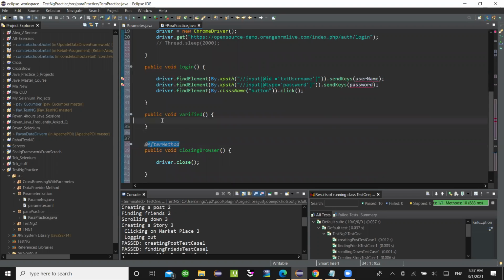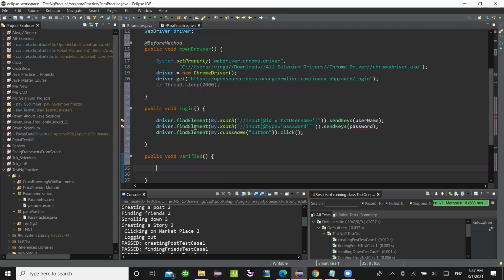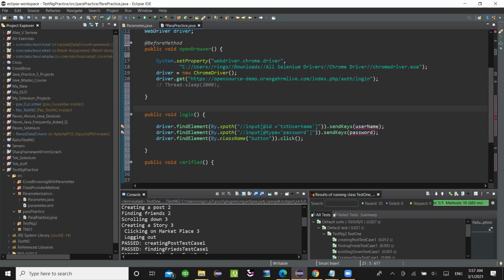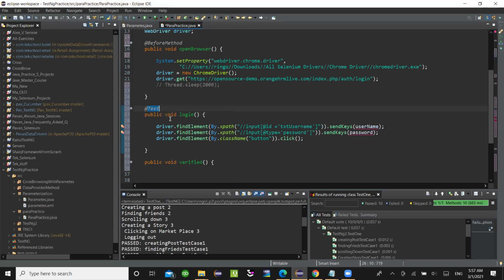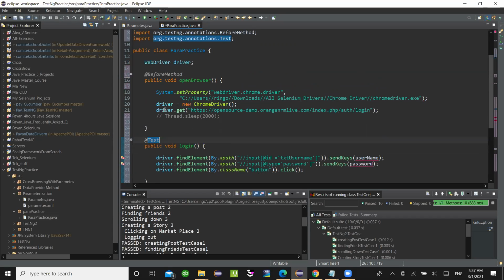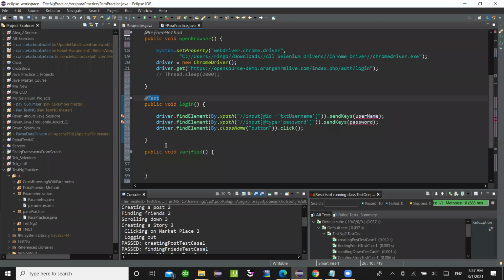And this here is done. This is my main test, my main method. How should I know this is the main method? By this annotation. Whenever you provide this annotation, that's the main method you have, or one of the main methods. I don't mean the main method, the one like we have in Java. And also I need this to be one of my main methods, so I provide the test annotation.